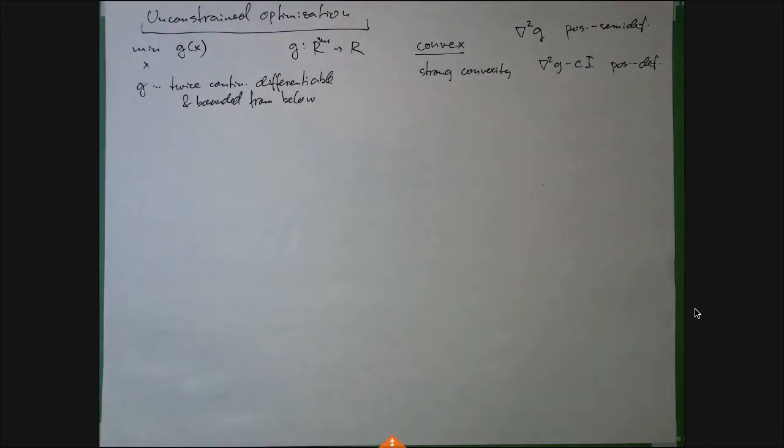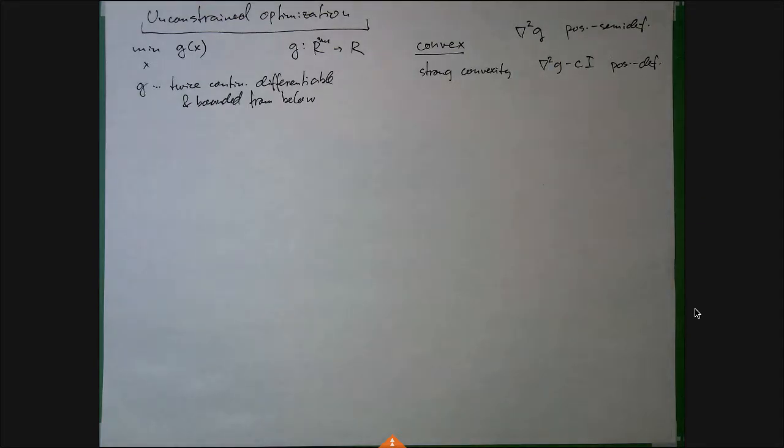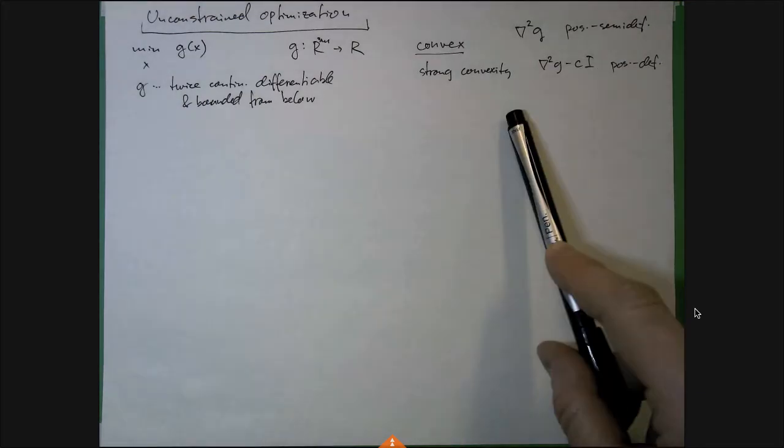So this is just a complicated way of saying that we don't allow locally flat regions. If you imagine the bowl type of shape, because it has lots of dimensions, it could be that in some of the dimensions it's actually perfectly flat. In that case, it can still be convex, but won't be strongly convex. Strong convexity means that there is always some non-zero curvature. That's essentially a detail. It doesn't really matter too much.